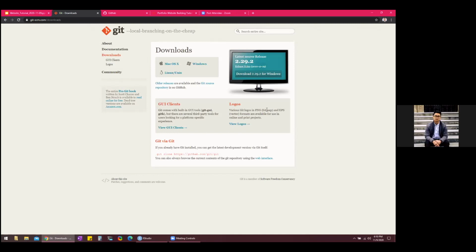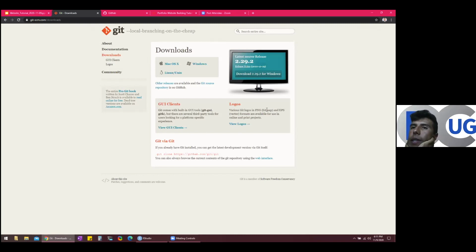Pablo, during the two minutes, do you think you can explain the difference between Git and GitHub? What's the purpose of having both, or are they completely different things? They are related, but they're different things. Git is a version control system, and GitHub is where you're going to host the code. Really, that's what it is.